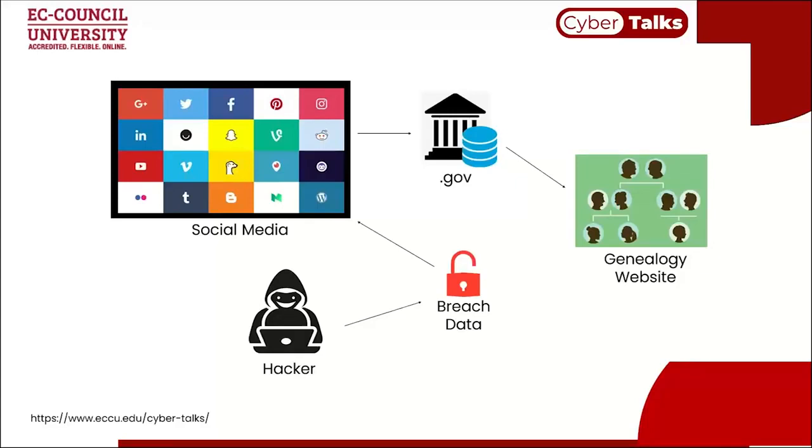In summary, because of the credential breach disclosure, the hacker was able to identify John as an ideal target. Since John is active on social media, additional information would be available and useful in the attack. Searching a local government website revealed a birth date. And lastly, using a genealogy service helped in answering a security question that his bank asked for.